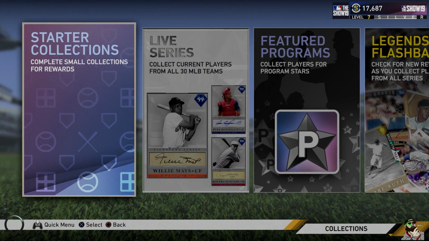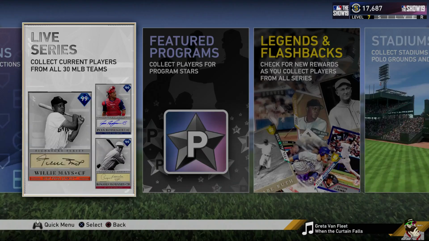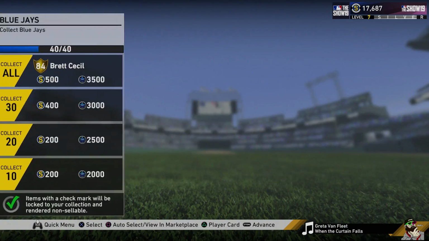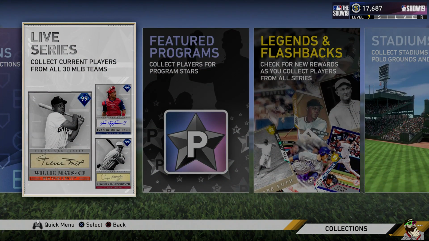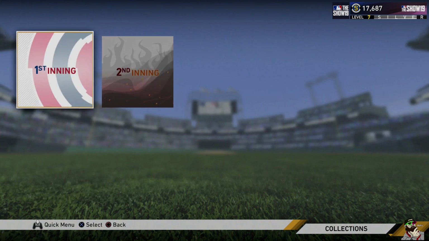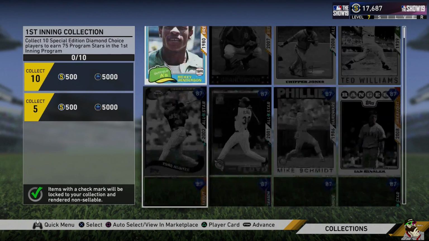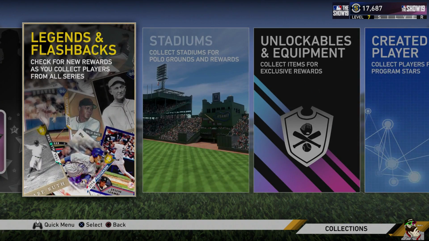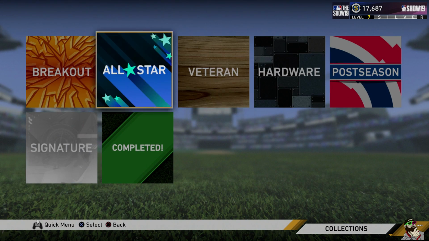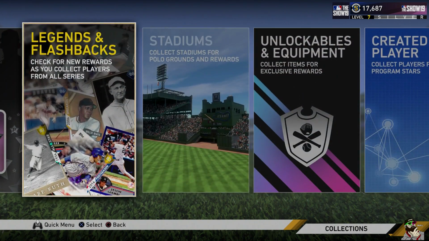So I'll just do a quick recap. Starter collections, yes, except for bat skins. Live series, yes, as much as you can. Make sure and try and do your collect 10, collect 20, collect 30. Then after that, it gets really pricey. So live series, yes. Featured programs, no. Featured programs should be done with the other program part of it, not the collection part. Legends and flashbacks, I would wait on these. Don't focus on them first.